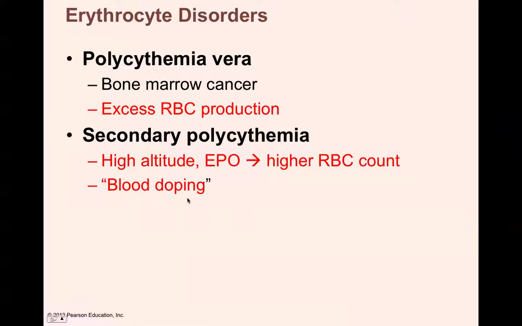Blood doping is, as I mentioned earlier, if an athlete is going to compete, they may want to have a higher level of oxygen in their blood so that they can run faster and ride their bike faster, jump higher, whatever it is. More oxygen gives you an advantage with physical competition events. But if they're going to inject erythropoietin, they are putting themselves at risk for polycythemia.